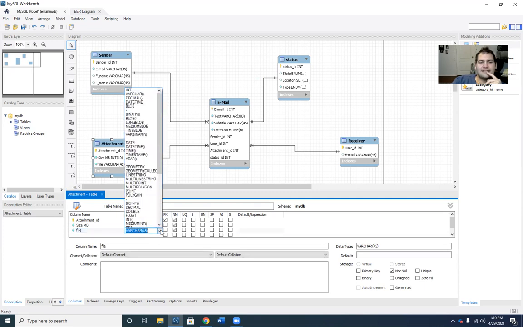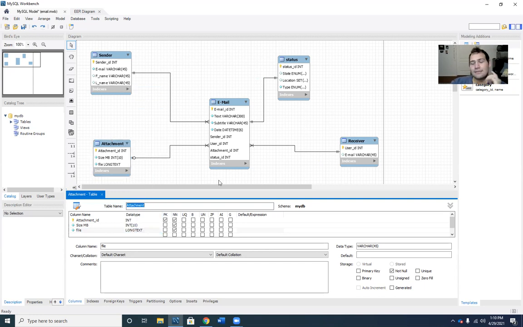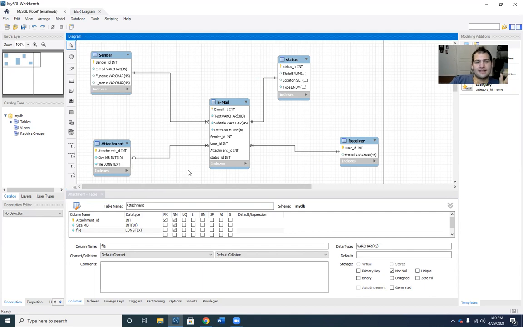And I don't know exactly what I would put under the characters for a file that I was recording, what data set it would be. But perhaps I put long text. But then there's one attachment.